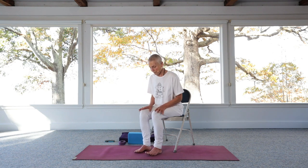Now opening the eyes. The first pose will be Tadasana, the mountain pose. We're going to start from sitting. So let's start with the feet, the foundation of all our standing poses. Look down at your feet and see that they're parallel underneath the knees, not more than hip width distance apart.